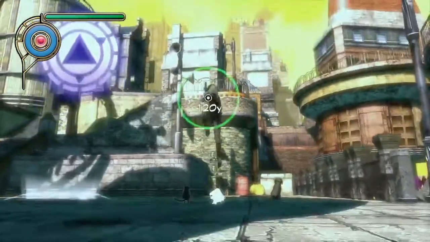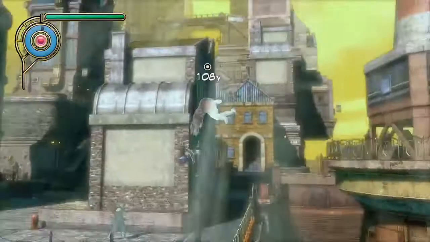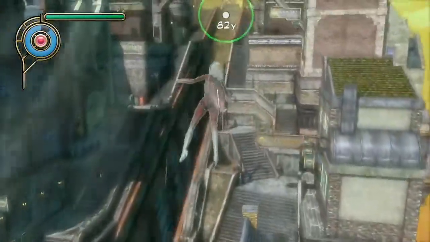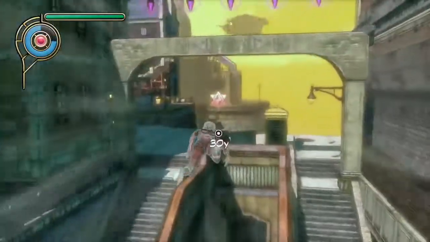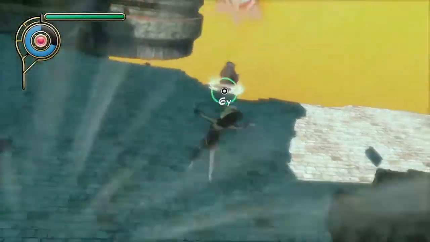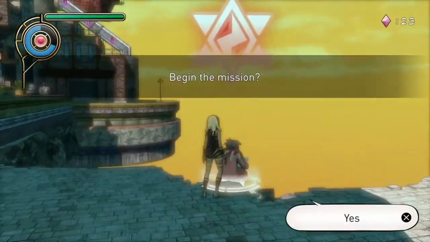So our next mission is this way, past all of these stairs. Imagine actually having to walk up these stairs. It's so convenient being able to fly. But over here is Gade, as expected.